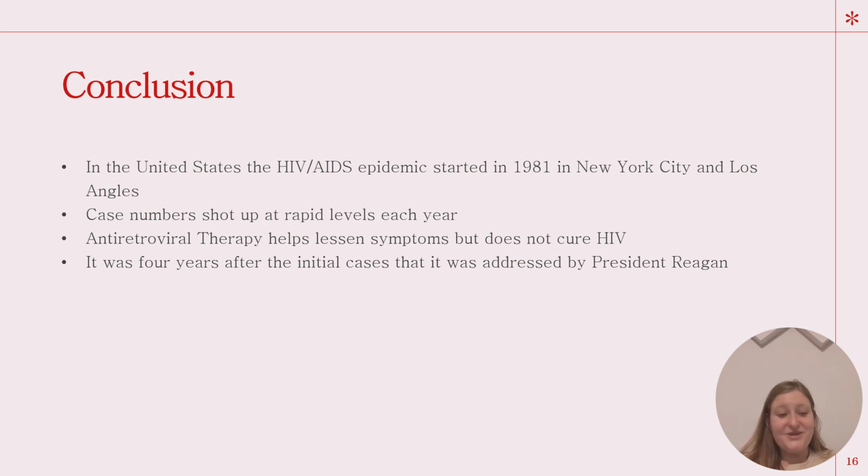So, just a few conclusion notes to wrap up this presentation. In the United States, the HIV/AIDS epidemic started in 1981 in New York City and Los Angeles. Case numbers shot up at absolutely rapid levels every year from 1981 to 1991. Antiretroviral therapy helps lessen symptoms but does not cure HIV. And the one that just blows my mind still is that it was 4 years after the initial cases that it was addressed by President Reagan.